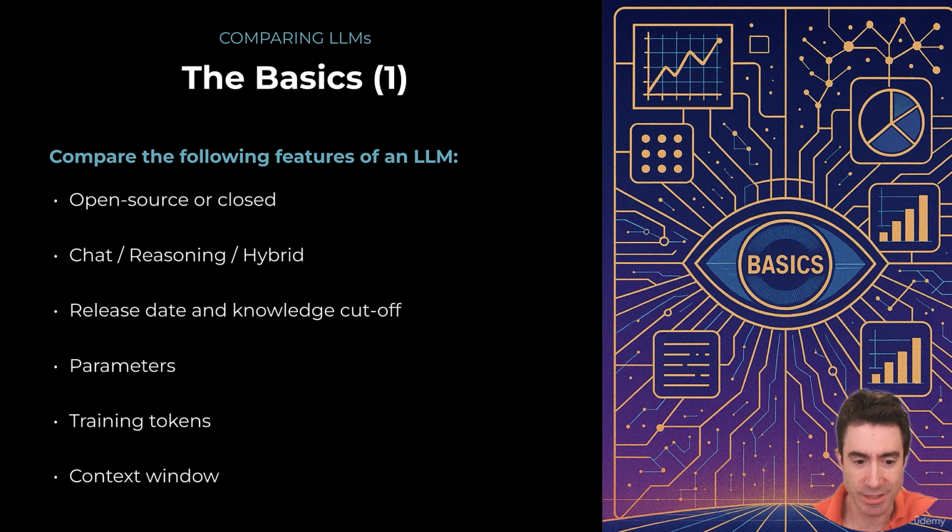How recent is it? When is its knowledge cut off? When is the time up until it was trained? That will tell you what kind of information is part of its training set that it will already know without needing any inference time techniques. In other words, if it was trained up until July of this year, then built into its training knowledge already will be facts up until that point. It will know about all that information just right away out of the box. You can just ask it that question.